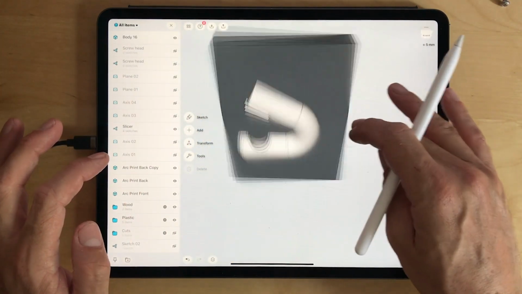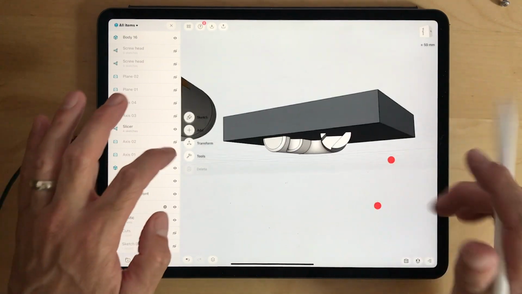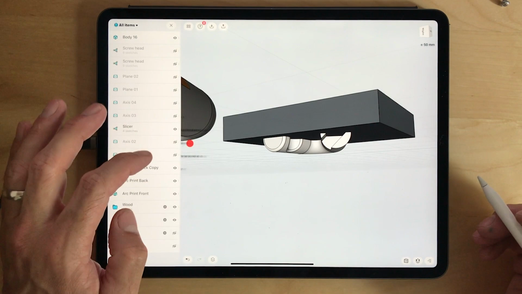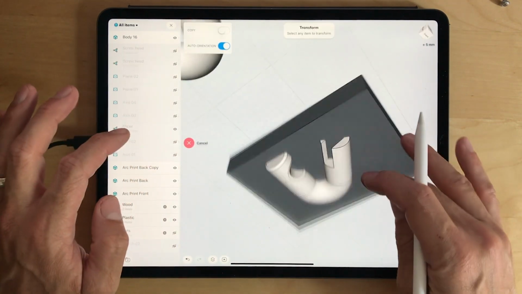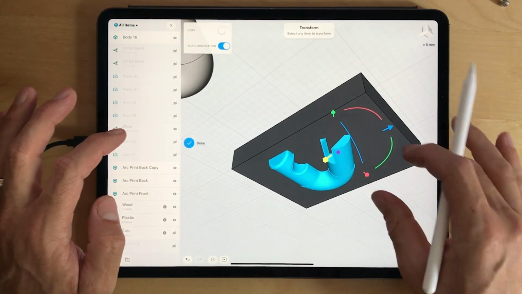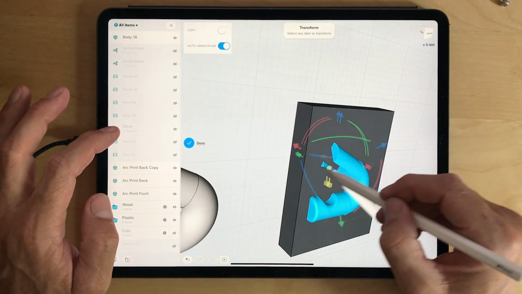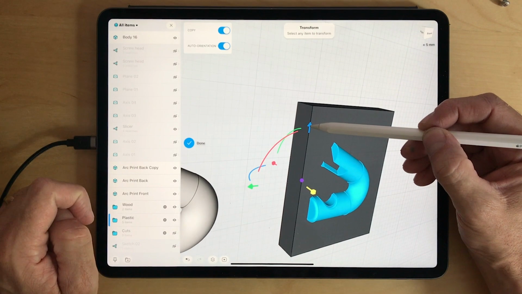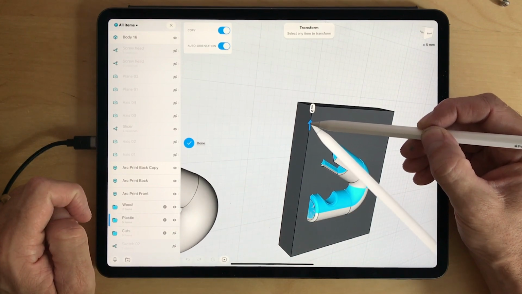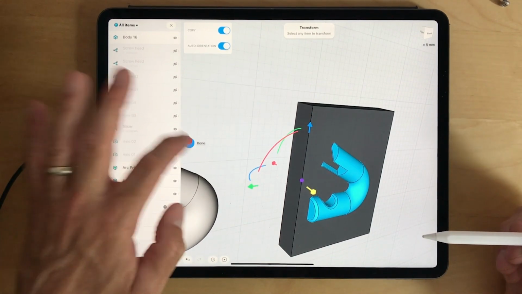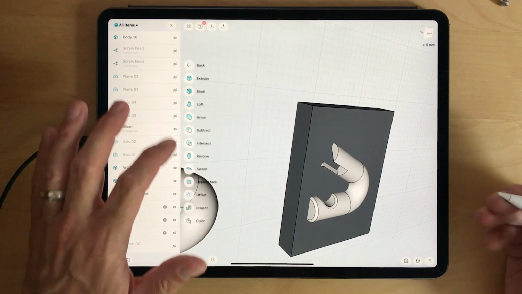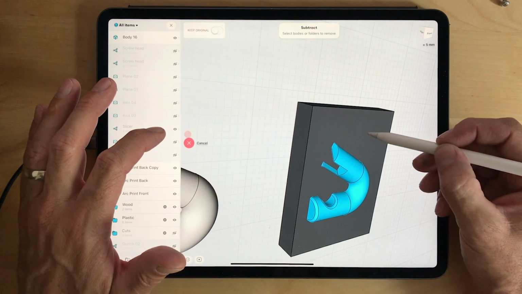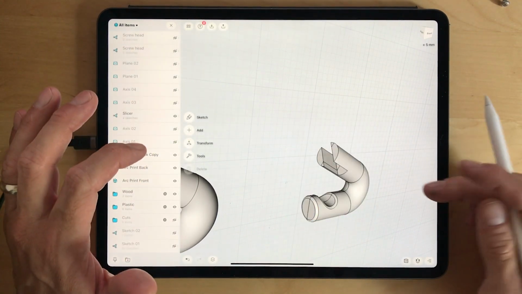And then I will use this to remove half of it. But before I do this, I want to make a copy of this at the same position. Copy, I aligned the widget, move it up, move it back, exactly 0. Now I have a copy there.